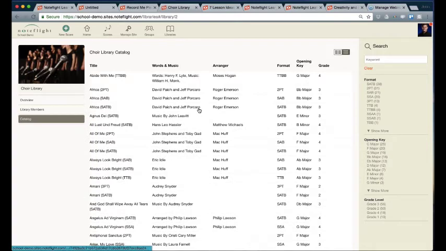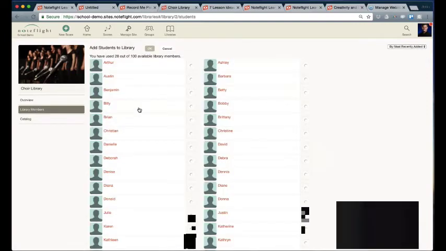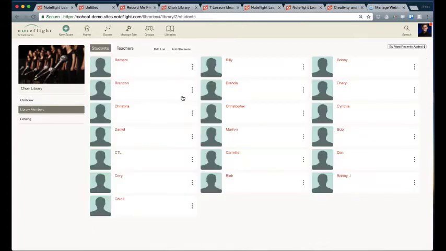When you purchase the library for you and your students, you can purchase for however many students you want. So you would say, I want 30 students in my choir to have access to a choir library, and you'd purchase that on our website, and then you can go in here and add which students have access and say, okay, these students now have access. And as soon as you do that, those students can play with anything they want. They have an unlimited subscription to this library in digital format.